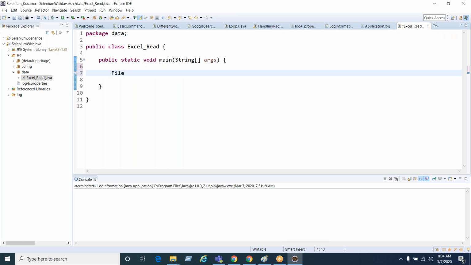First we need to create an object for the file, because we are working with the file, right? Excel file. So File file is equal to new File, data.xlsx.